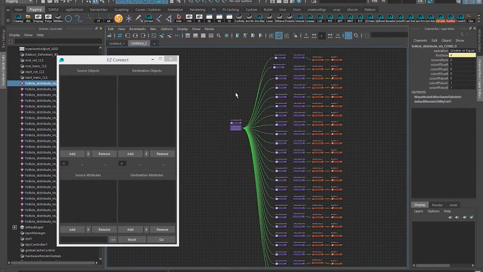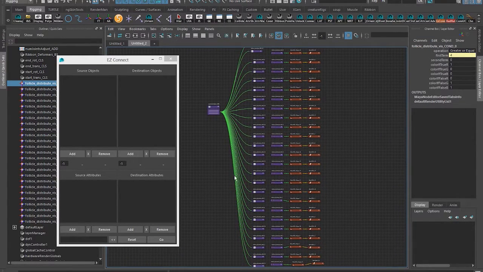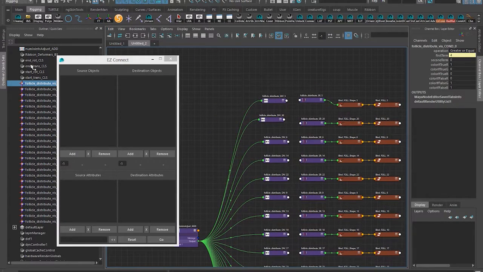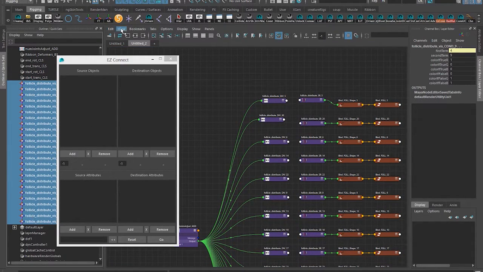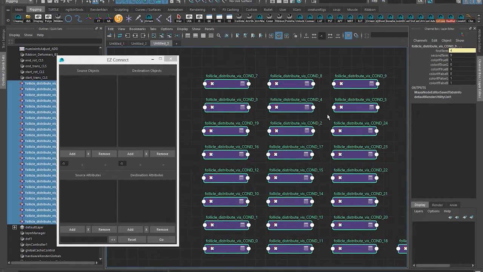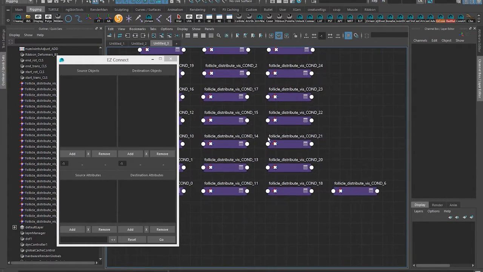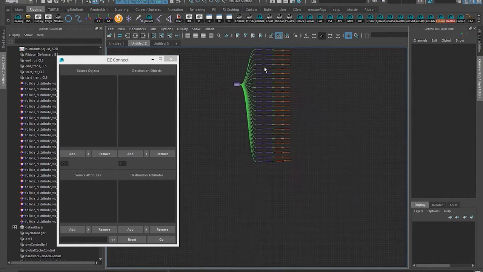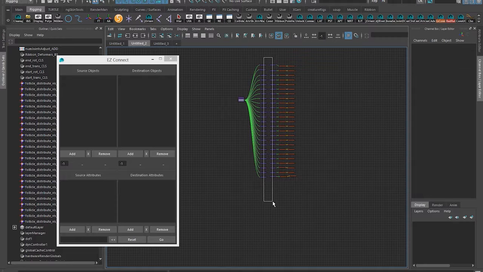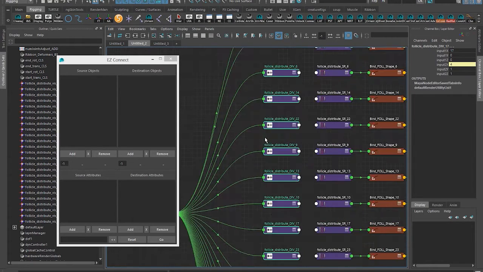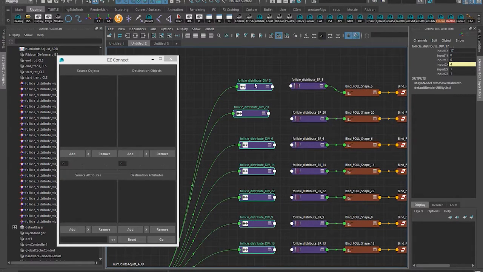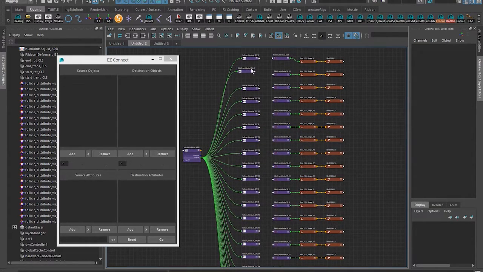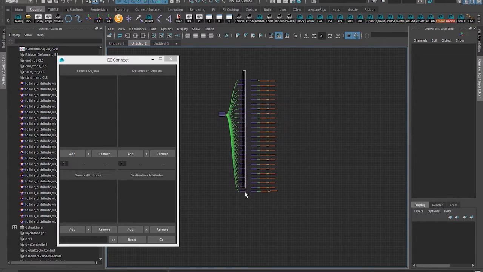But okay, what if you didn't have them in any order? And that's kind of the default for the Maya node editor. When you grab a selection, even if they're in order when you select them and you add them in, they just follow no human logic at all. And when you make selections like this, I think it just selects them left to right, maybe.